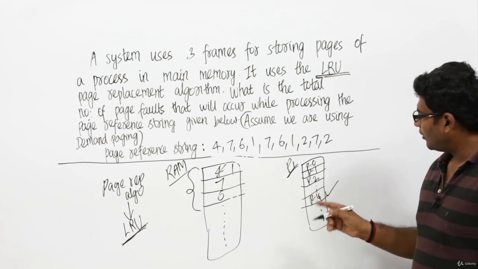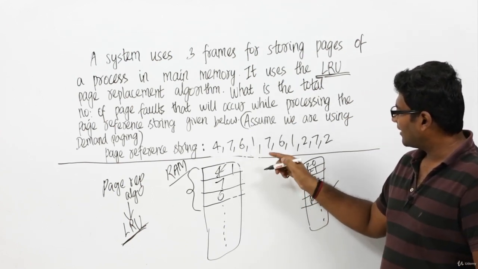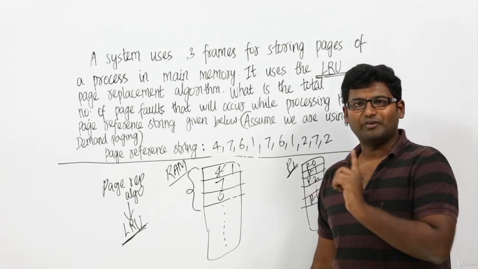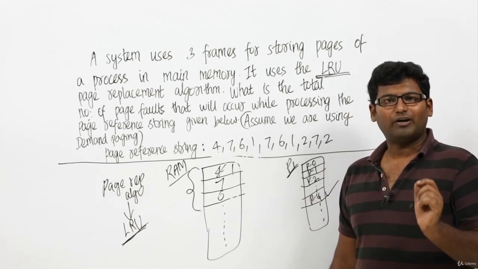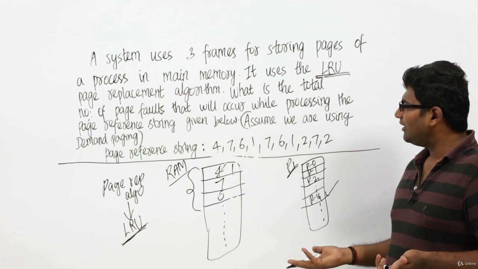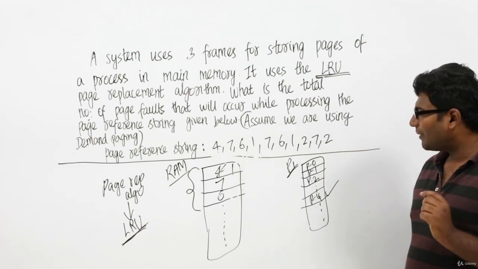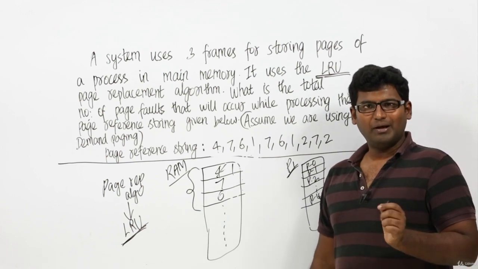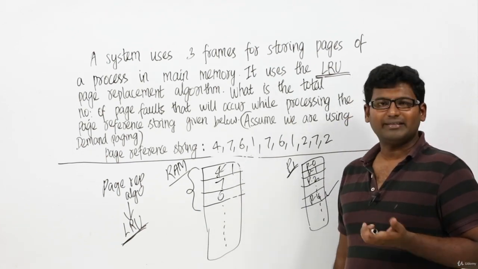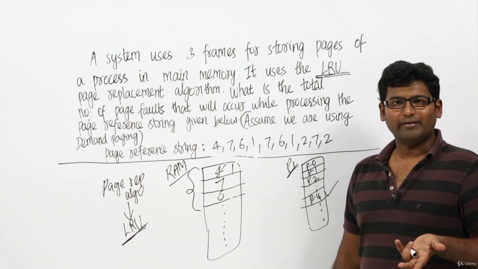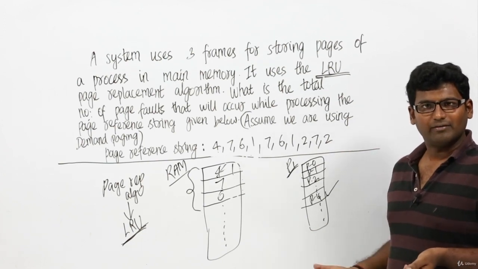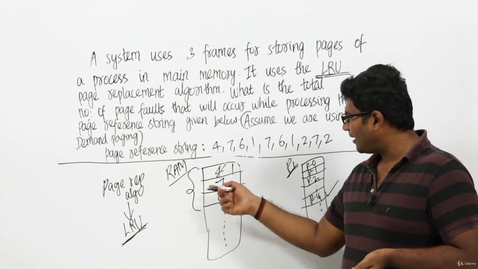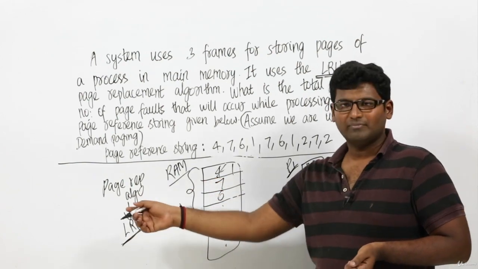Fine. Now let's see this. This is done. Now they are asking for page number 7. One important point you need to observe here is, will this lead to a page fault or not? This will not lead to a page fault. Why? Because page number 7 is already present inside the RAM, right? So there is no point in accessing the hard disk over here. So access time will become very less because we can straight away take the byte in page number 7 from the RAM, right?